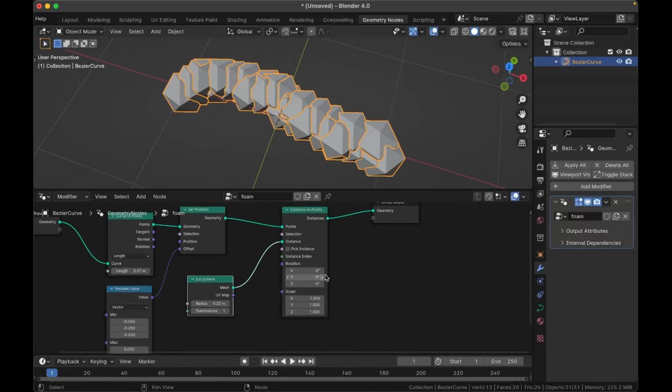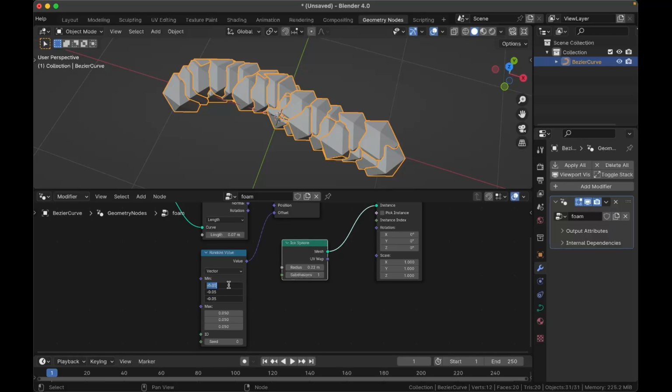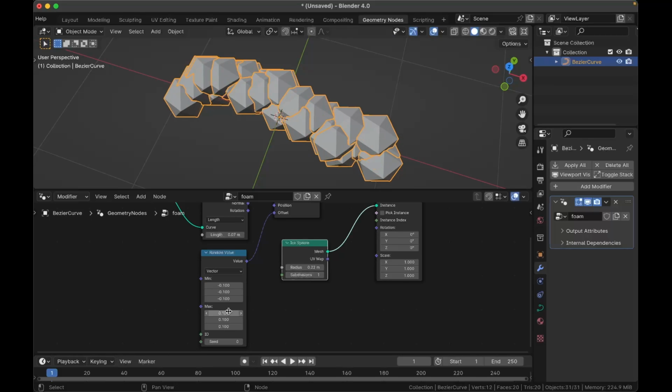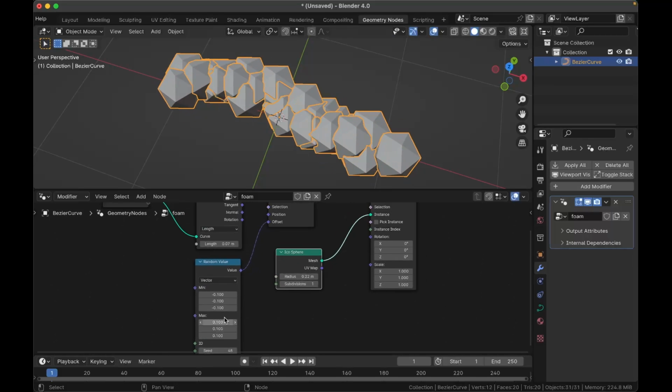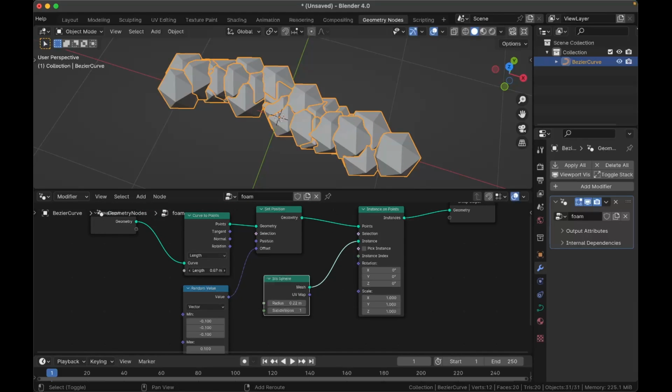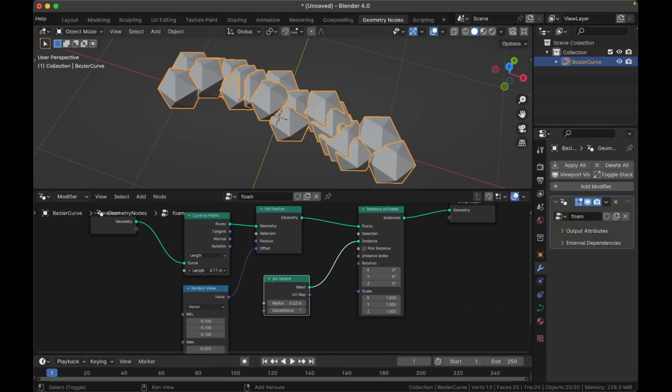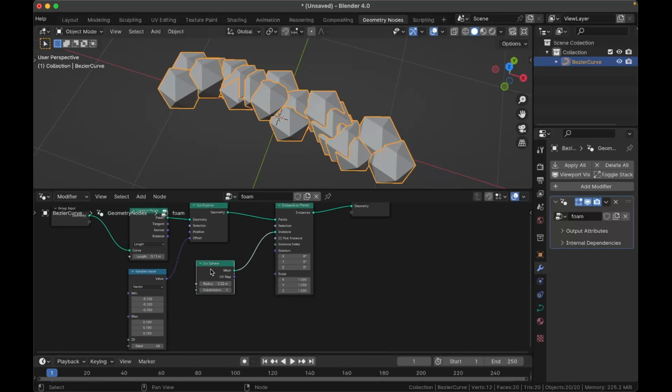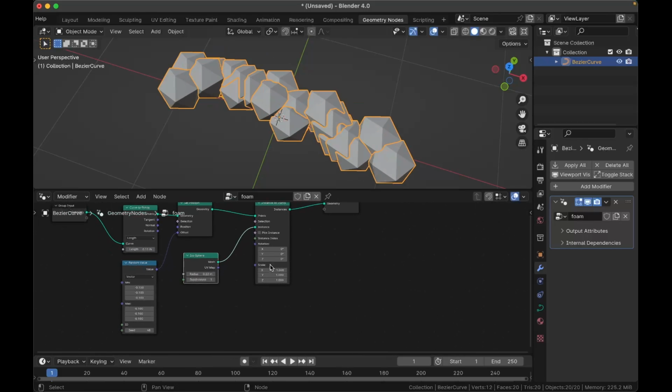You'll probably want to adjust this later. And I want to offset the position a little more, so I'm going to go -0.1 and 0.1. As we scroll through here, you see how it's got this messy shape. We also turn up the length so that we have less of them. You have all these controls here. That's looking good. You can see how it's almost looking like spray foam already.